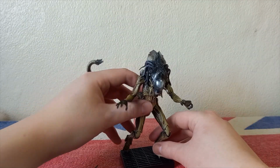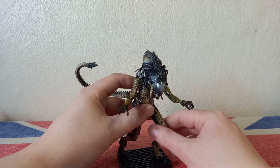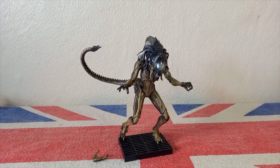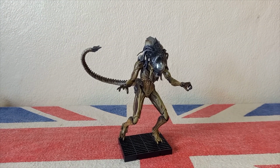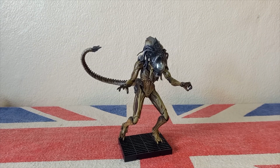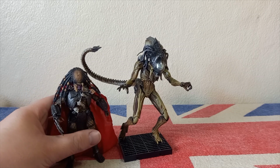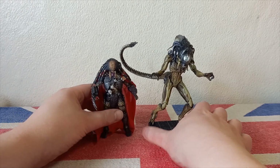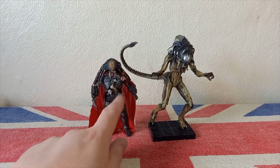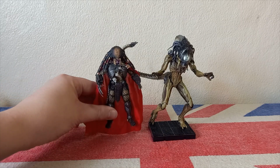And like I say, I was a bit annoyed about the price, you know, being an extra £10 than the rest of the Hiya Toys figures. But actually, you know, this is quite a beast, especially when you compare it to the standard ones, which I will just show you guys now. So here he is next to a Hiya Toys Predator. Now, as you can see, that is quite a difference. In fact, I never realized that these guys were that small. Now, I know he's on the display stand there, so he'd be about here.